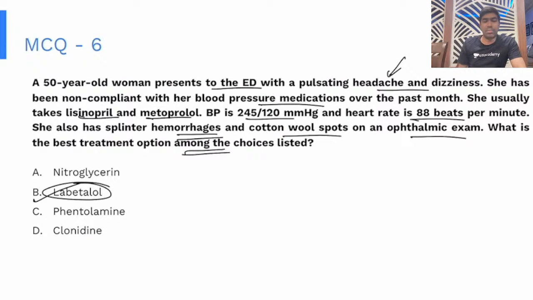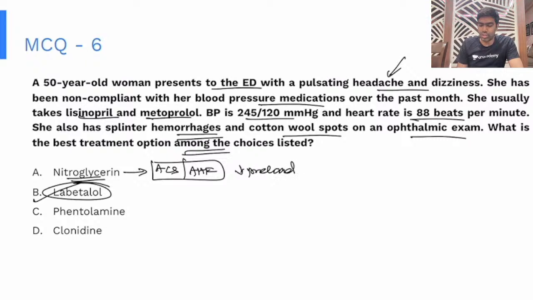So I was telling that nicardipine and clevidipine are drugs that are not available in India right now. So we are going to use labetalol for most hypertensive emergencies. I'll come back to the choices in a while, but where are you going to use nitroglycerin? Nitroglycerin can be preferred in patients with acute coronary syndrome, or in patients with acute heart failure. These are the two areas where you're going to prefer nitroglycerin, because in these two situations, nitroglycerin is going to reduce the preload, so it's going to be beneficial. Otherwise, even in acute coronary syndrome, we don't only use nitroglycerin, we can use labetalol, because beta blockers are very, very beneficial in patients with acute coronary syndrome.